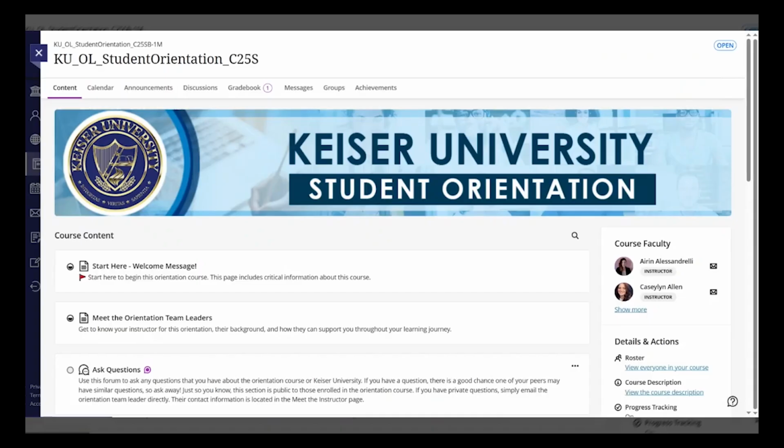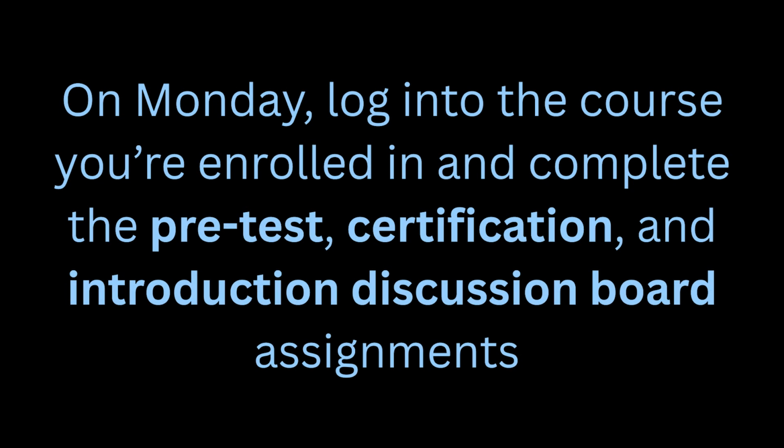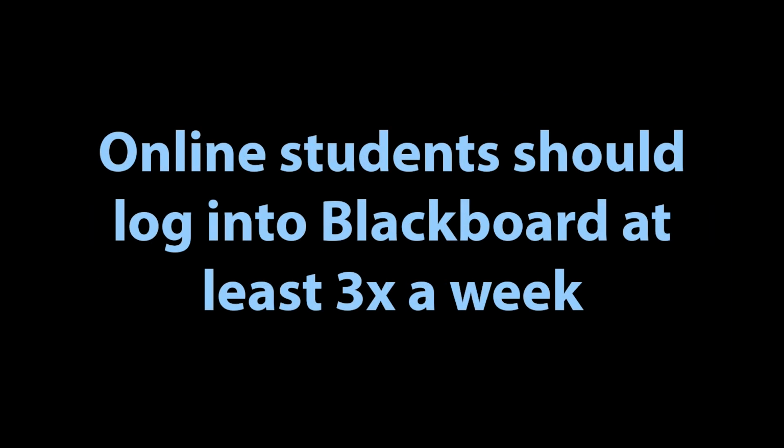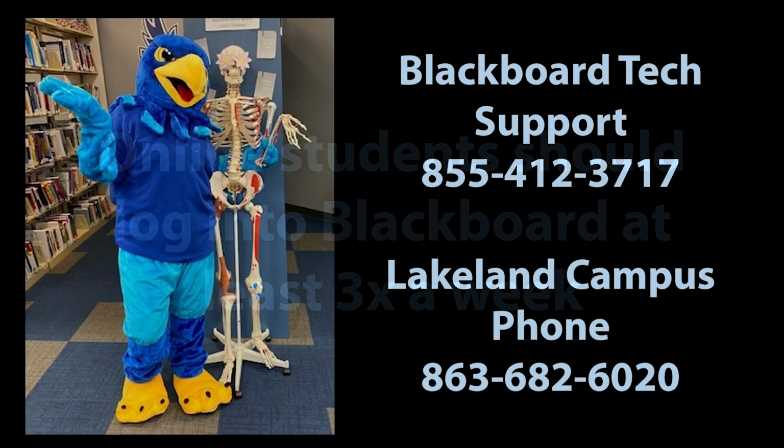Remember, clear communication with your instructors, regular checks of the gradebook, and timely submissions are key to your success in the online learning environment. On Monday, be sure to log into your scheduled course to complete the pretest, certification, and any introduction discussion posts. Upon completing those tasks, you will officially be an active Kaiser student. Additionally, if you're taking an online class, be sure to log in at least 3 times a week.